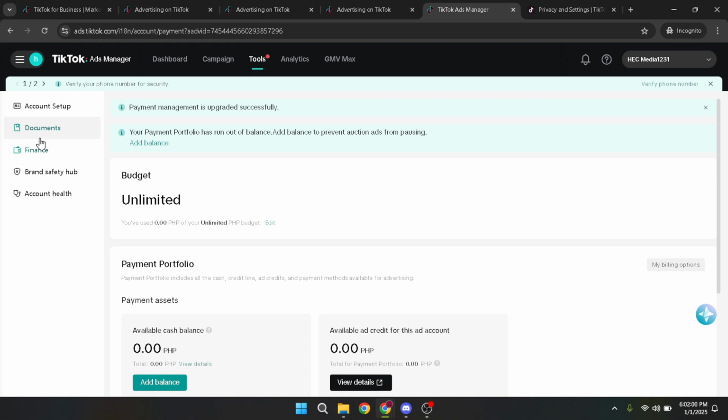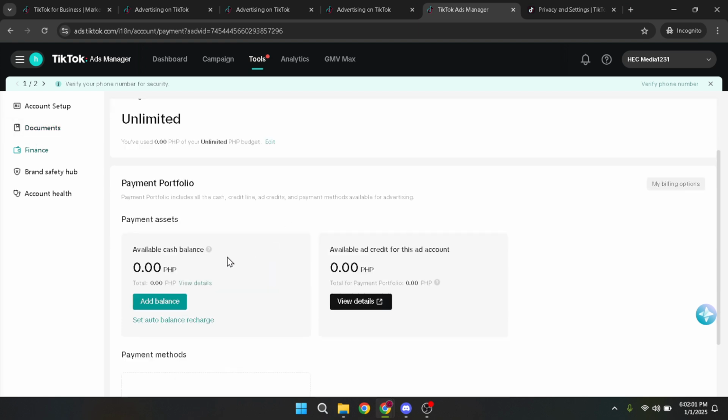Always ensure the email associated with your TikTok ads account is secure and accessible. This step is crucial for receiving important notifications and codes for verification purposes. Also, consider setting a regular schedule to check your ads balance. This practice will help you stay on top of your budget and make necessary adjustments in real time.